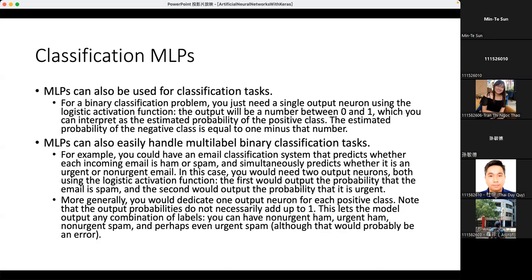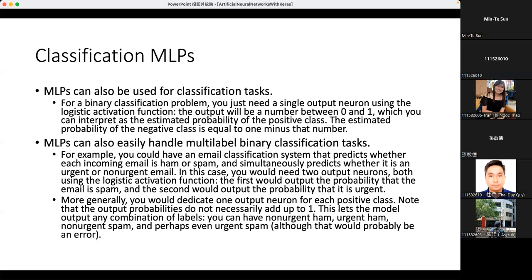For example, okay, let me give you an example that's probably easier. Sometimes we want to design an email spam filter, right? Spam email filter. Okay, so we want to classify whether the incoming email is ham or spam. Okay, ham means it's harmless. It's a regular email. Spam means this email is harmful, or maybe it's phishing. Okay, it tries to do some bad things to your computer.